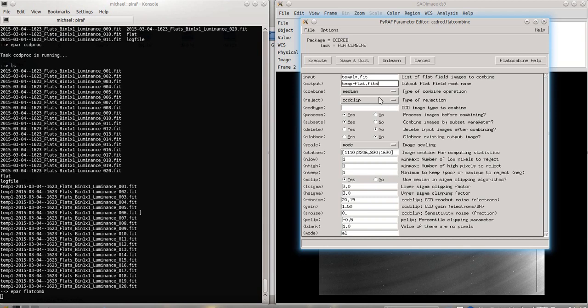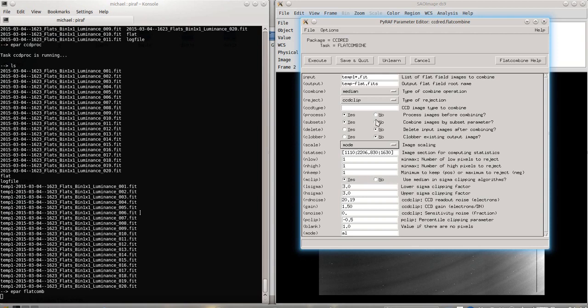Other than that, median, CCD clip, set the read noise and gain like before, and then I've chosen a little window to use statistics because I'm scaling using mode. You can use whatever you want to, median, mean, exposure, but for flats I find that mode is the best way to do it.